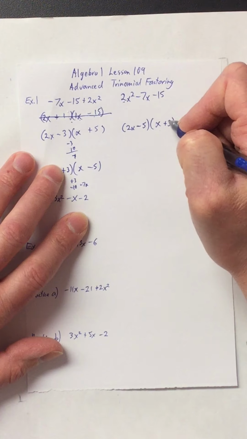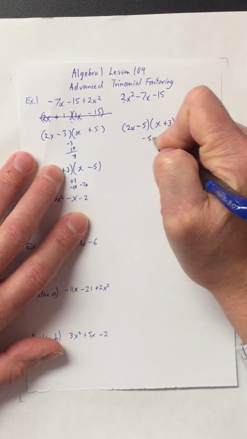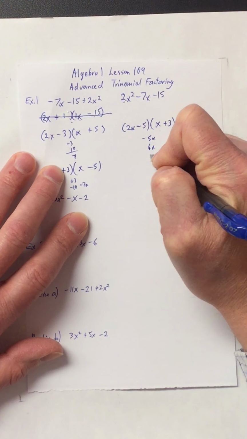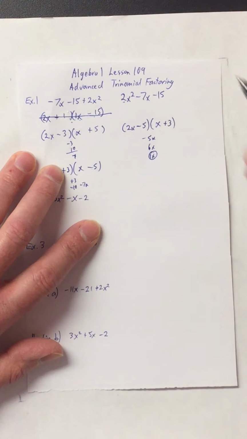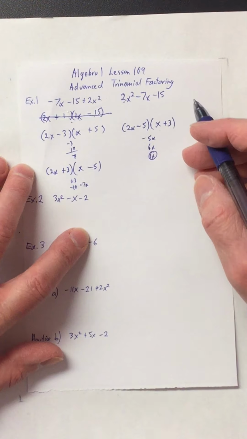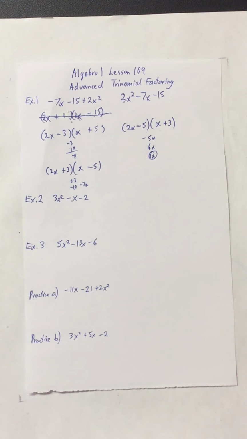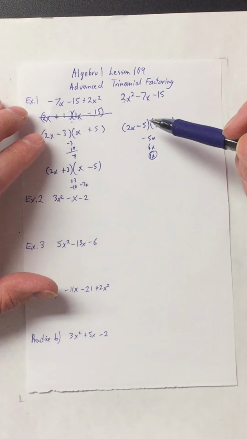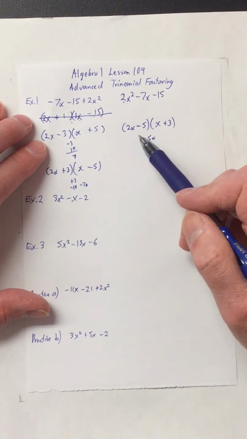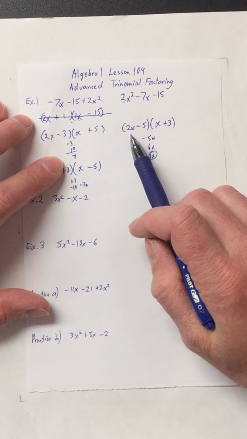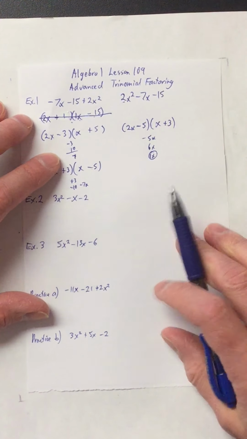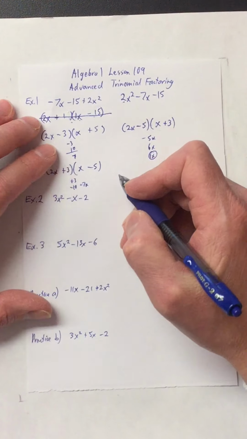If we had looked at this one here, it would give us a negative 5x here, and then 3 times 2x would give us a 6x. That would give us a positive 1x, or if we had flipped our signs, a negative 1x, and that didn't work. So there's a little bit of trial and error in this. Just like when we normally factor a trinomial into two binomials, we've got to figure out which factors work. This just adds a second layer of complexity, because when you add the numbers, you've got to multiply the outers first.